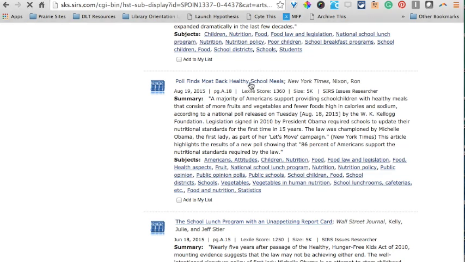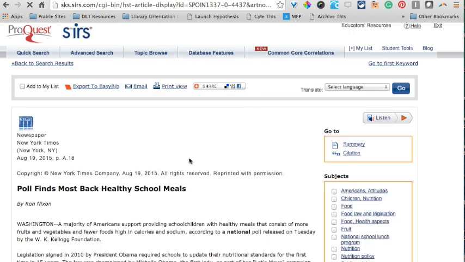So to read the whole article, you click on the title and it will take you into the full text of the article. And there are some handy tools that you can use at this point. If you click on this button right on the upper right, the database will read the article out loud to you, highlighting as you go, so that can help you read and understand what's in this article.